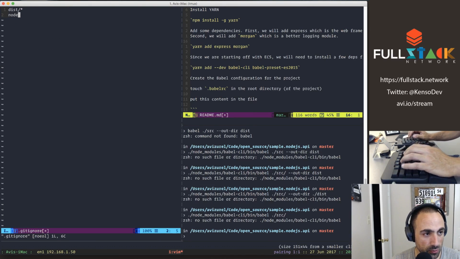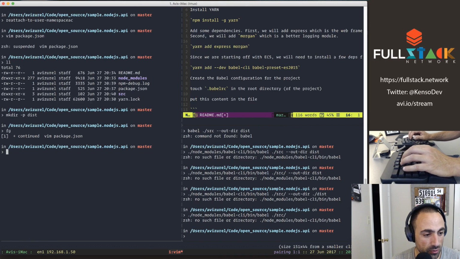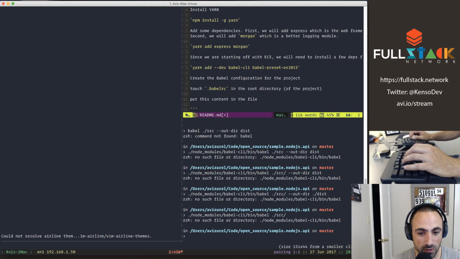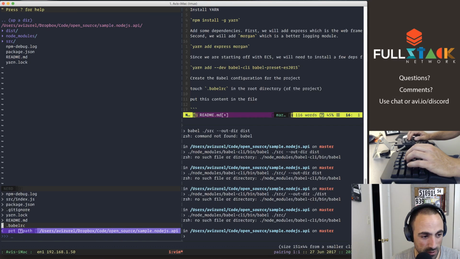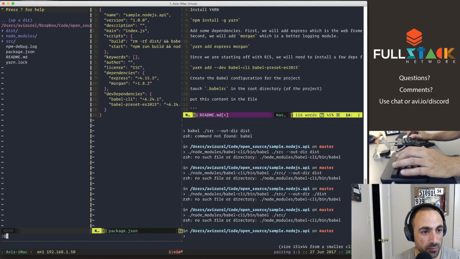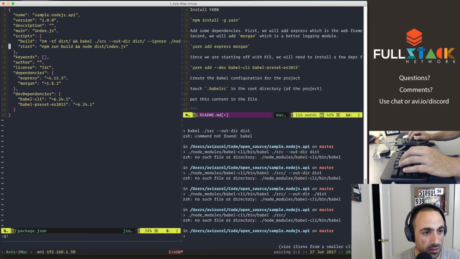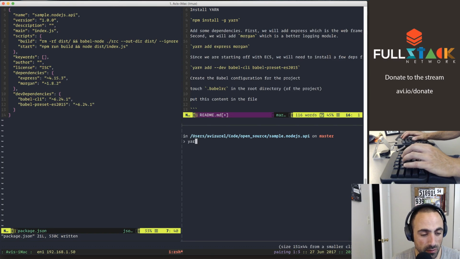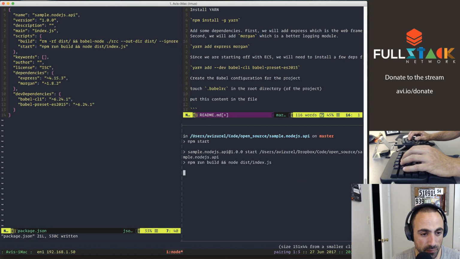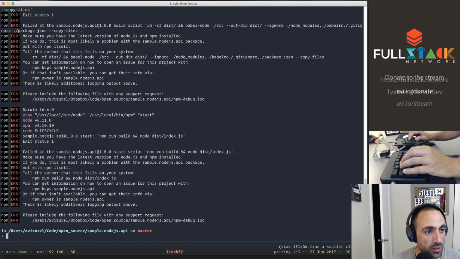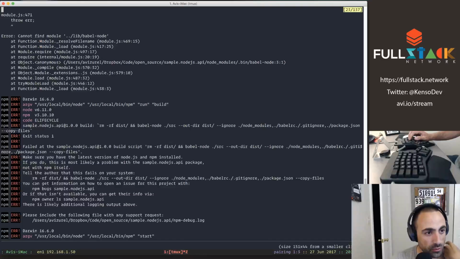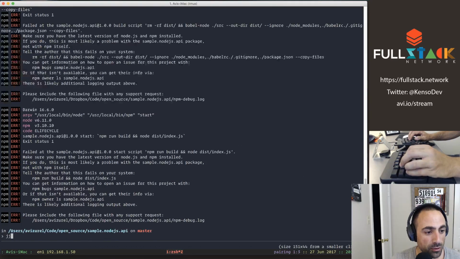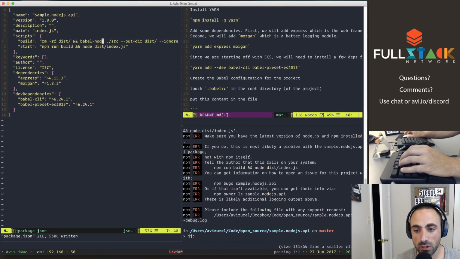Let's first do node modules so it will stop harassing us. Right, so package.json, and let's see here. So this bubble node. So npm start, and no, it's giving me the same issue. Can't find module bubble node.